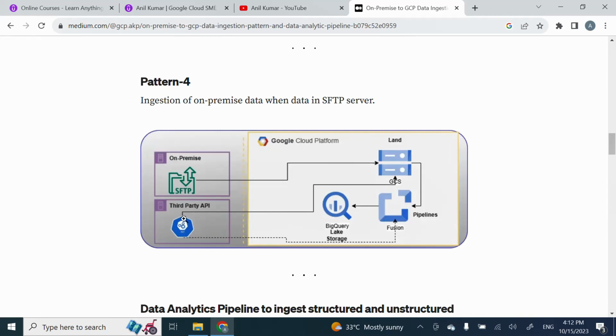Similarly, API data can take two routes. One is it can go directly to GCS, or your Fusion can get data from the API, process it and load it to BigQuery.